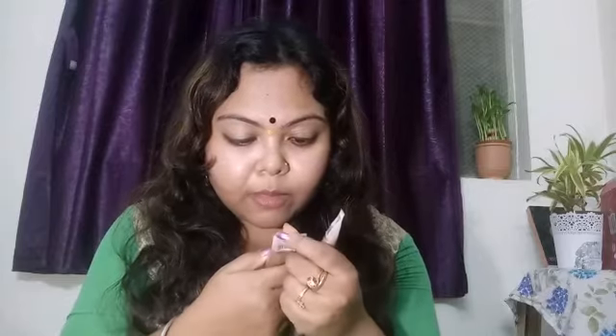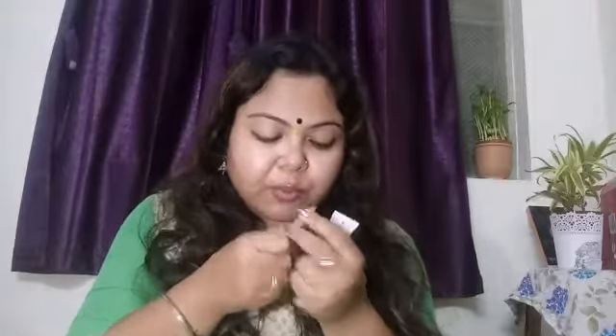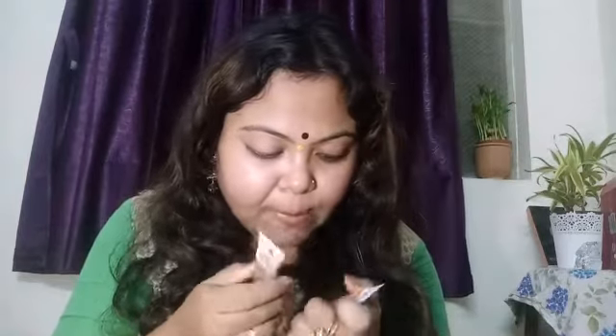The next product is Lakme lip gloss — I've brought two of them. Let me apply it and show you how it looks. The opening is like this and it gives you a very glossy, hydrating finish and a very nice glow on the lips. The price — I cannot quite make it out on the packaging, but checking my bill, it's around rupees 60 or 70.